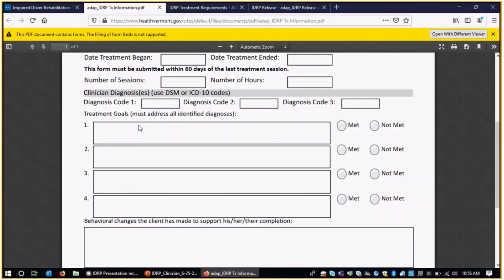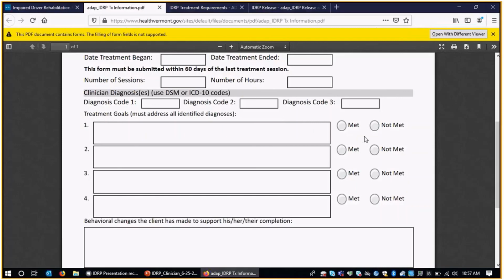If the treatment goals do mention another substance, then perhaps it should be reflected in a diagnosis, or perhaps not, but it should not be reflected in a treatment goal if there's no diagnosis for that substance.